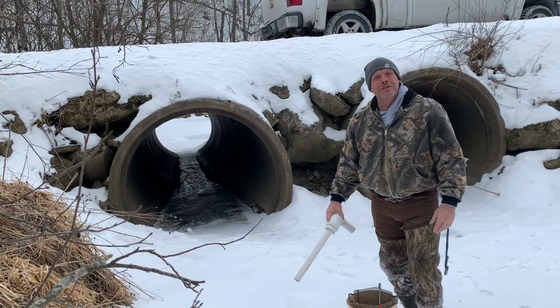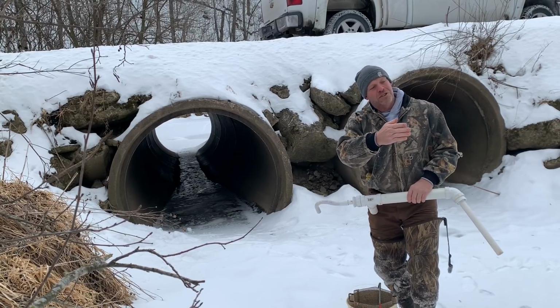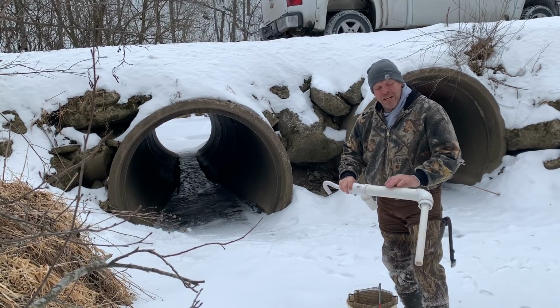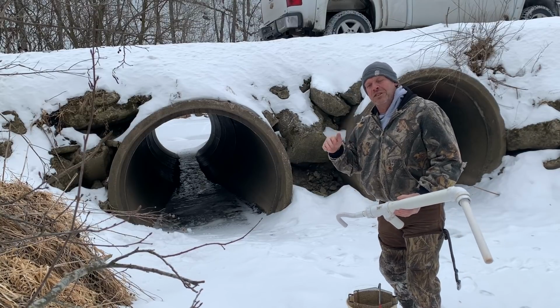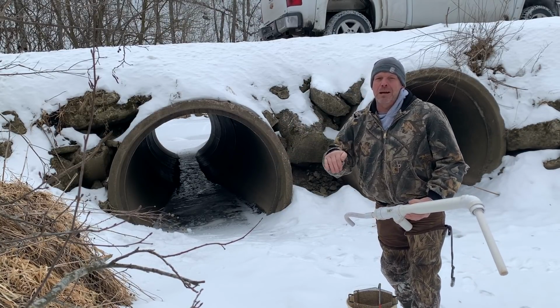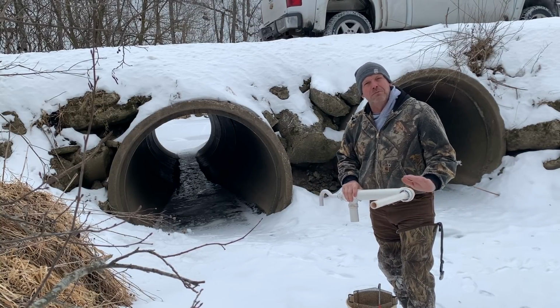All right, we made it to our spot. Now we worked in this, not in the culvert, but in the stream right in front of the culvert. And the creek is going this way here. And I noticed that there were some connections in the culvert where the tubes connect together that were really jam-packed full of really heavy black looking ironstones and heavy gravels and black sand.